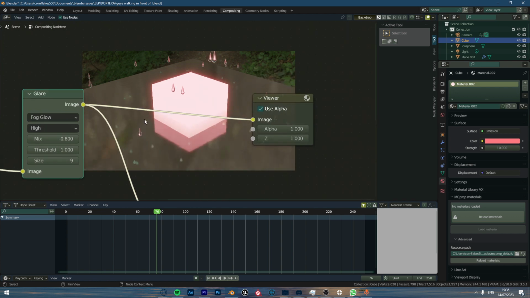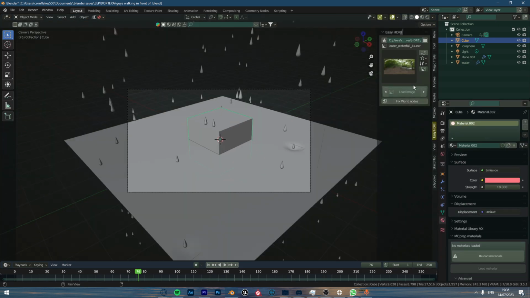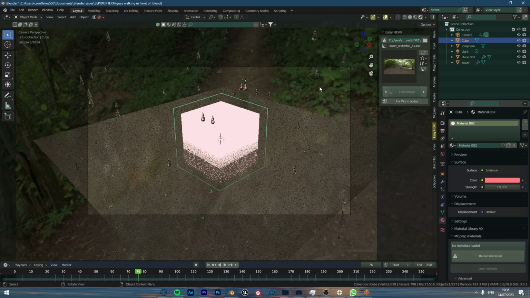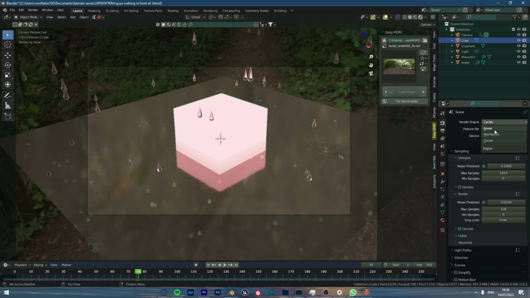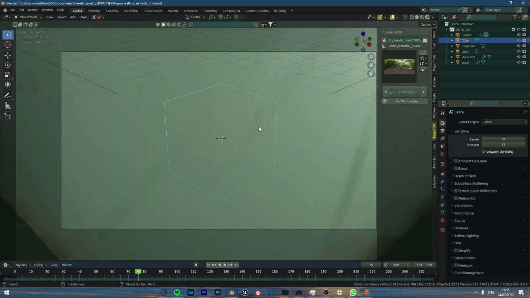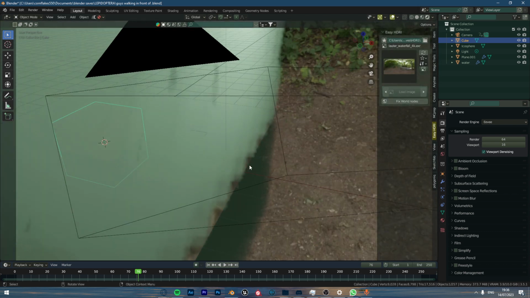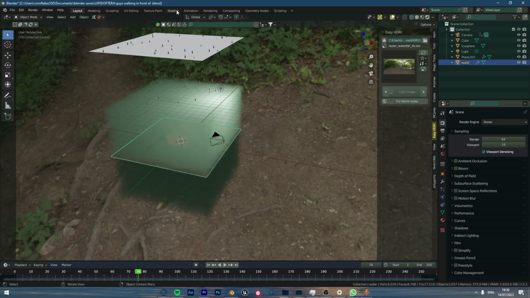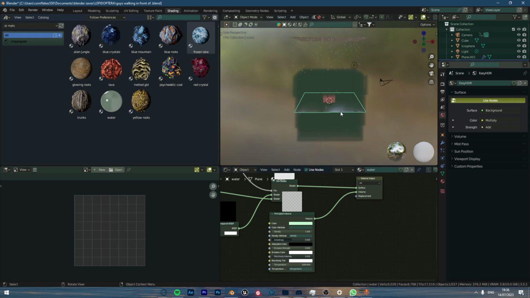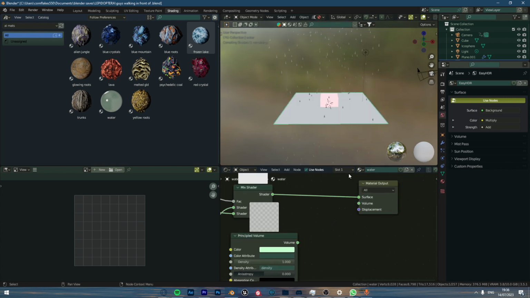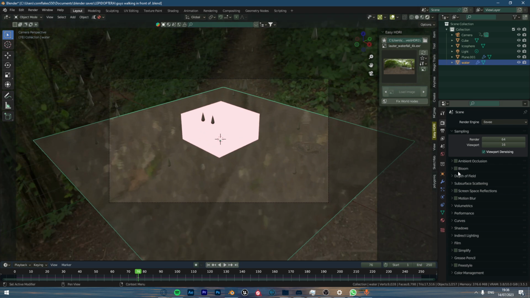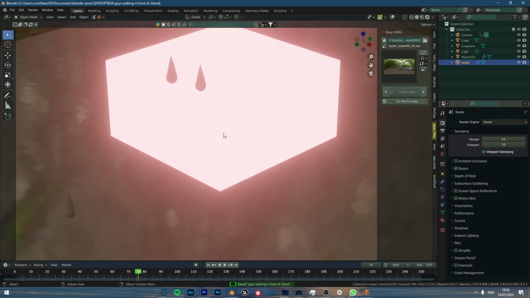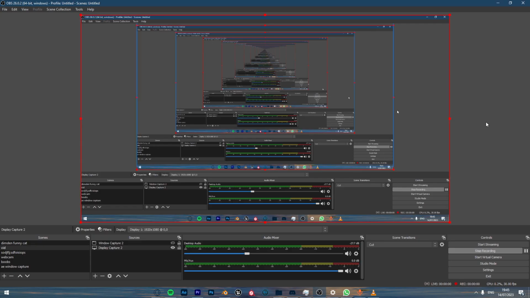Yeah, I think that's a nice pleasant glow, but you only have to do this in Cycles really, because on EEVEE, if you go to EEVEE, you have the bloom option. Also, this water material that I made here does not work well at all with EEVEE, so I'll remove the volume, and you will see an option called bloom, and just turn bloom on, and you will have bloom.